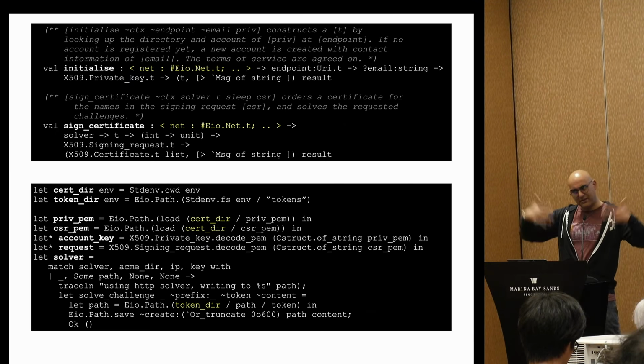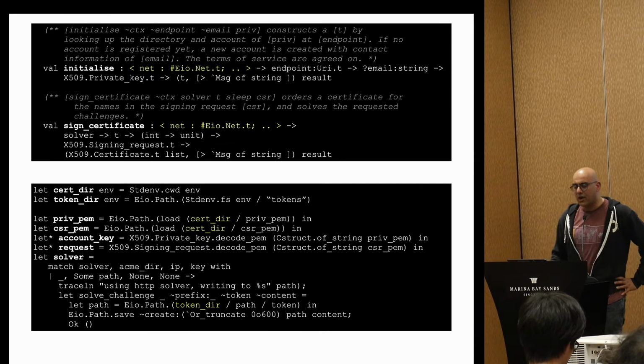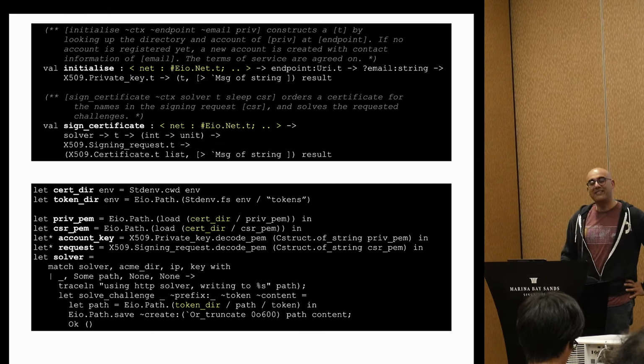And then just to give you a hint, also you should go off and look at the EIO documentation to get a full sense of it. It's actually really nice when doing systems programming because the type gives you a lot of information about the resources you need to access.